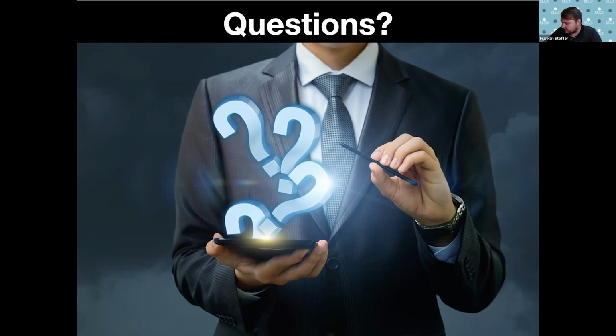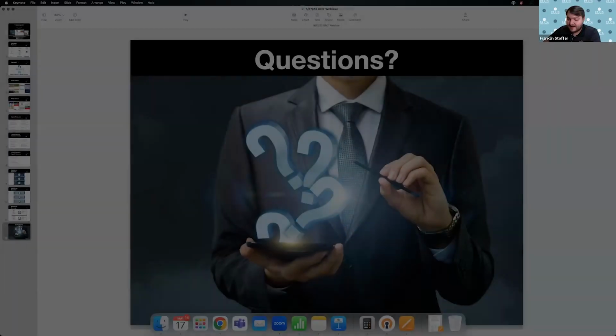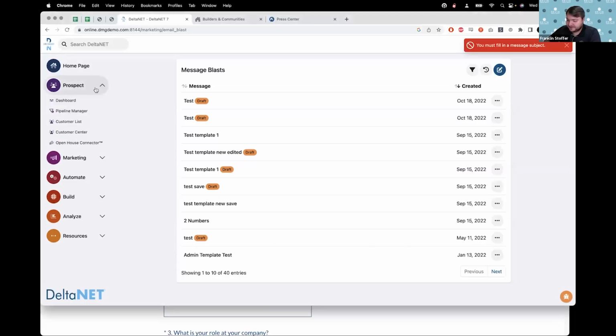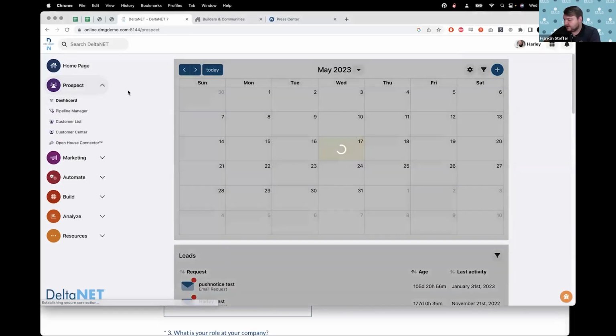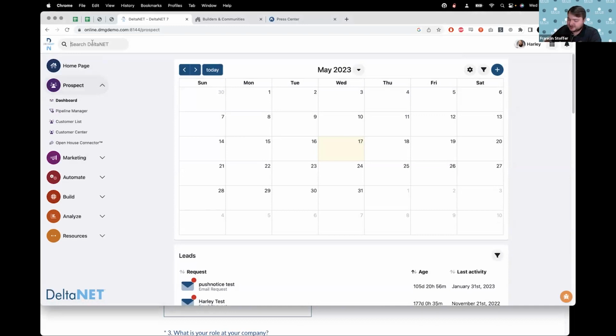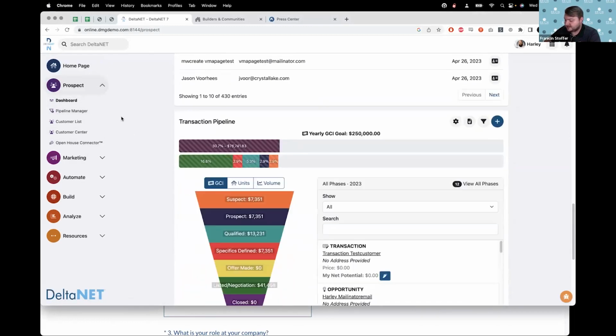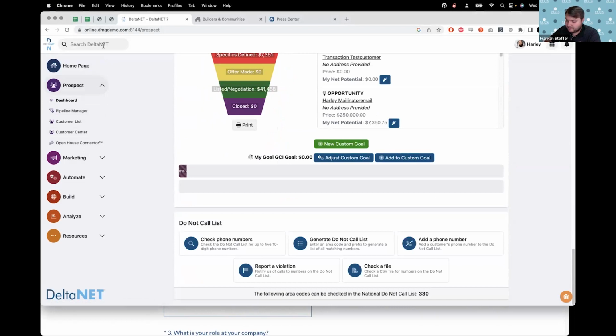Another question that had come through is, what is the best way to search for and delete duplicate contacts? Actually, as the last question I'll address, I'll show you that directly from within the DeltaNET. So let's screen share back into the DeltaNET to answer this final question. Within our system, we have the ability to manage duplicates. When you're looking at contacts or you've done a customer import, you have the ability to see all the contacts that are within the system, and you can actually import and manage the imports that you have done.